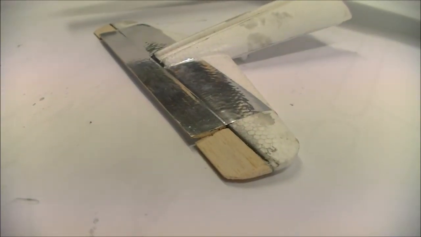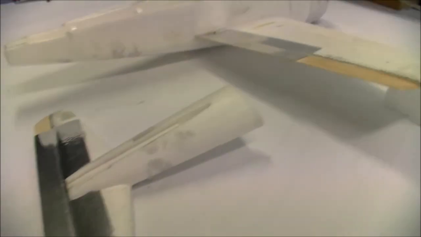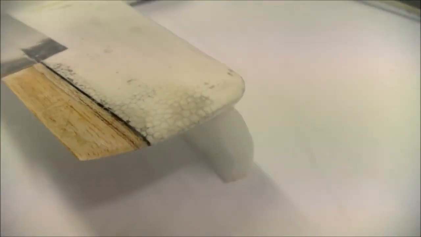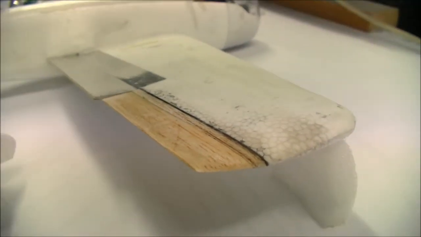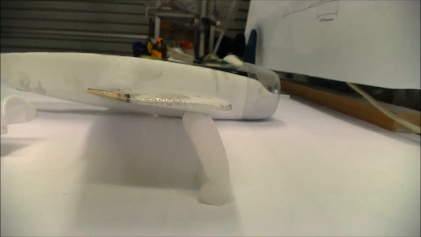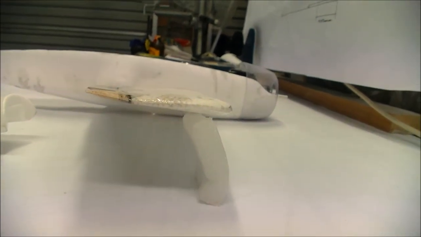The trailing edge tips of the tail plane are now on, as well as the wing trailing edge tips. They've been sanded back. And as you can see this time I've put a bit of reflex in them just to try and help reduce the induced drag at high speeds.